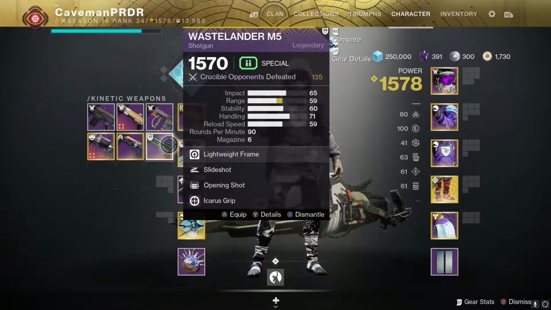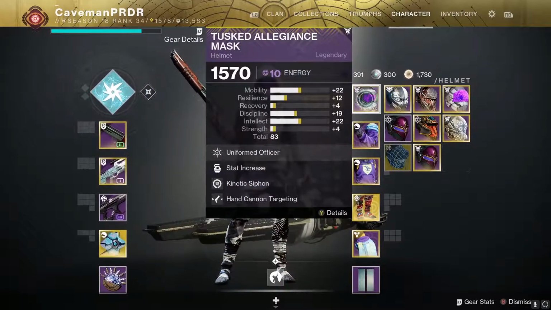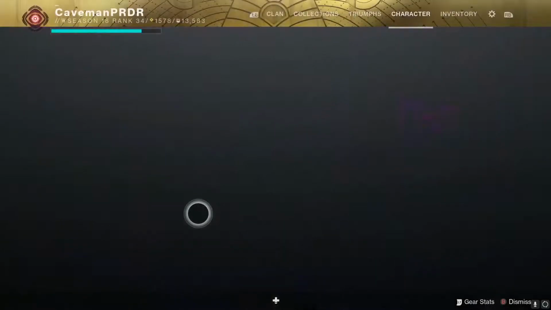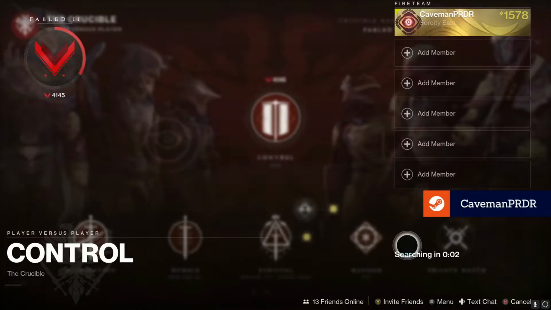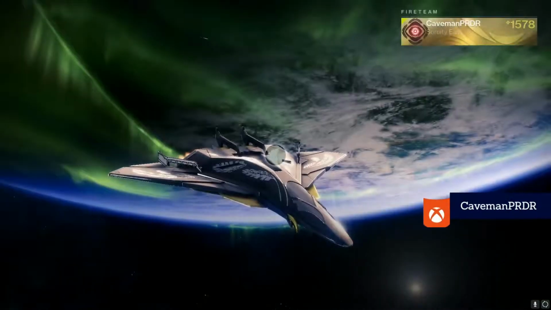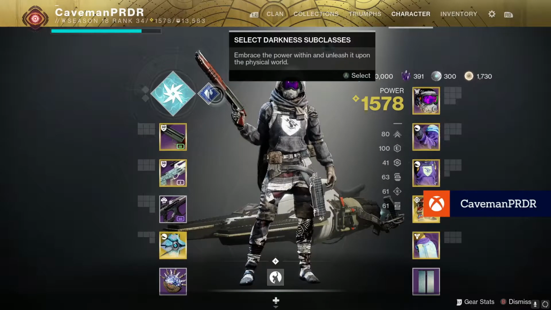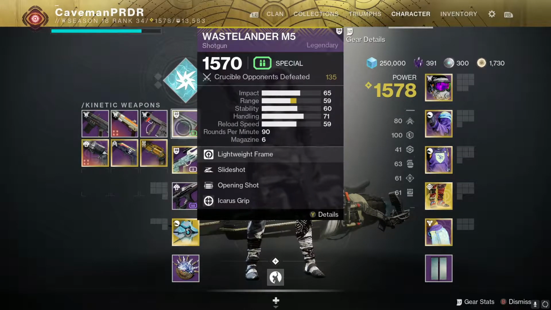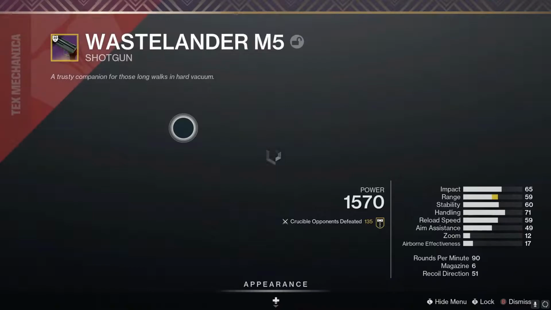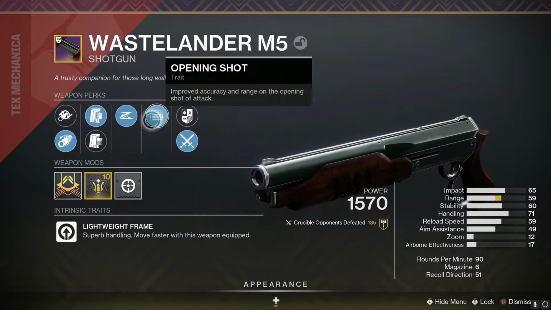I kind of want to try BXR and see how that goes. I had a lot of fun running this, and this might be what I would use for trials this season. Even if it's not on Arc, I have an alternate build where I play on Void, but I may talk about that in another video. But yeah, Wastelander. I really like the role for it.